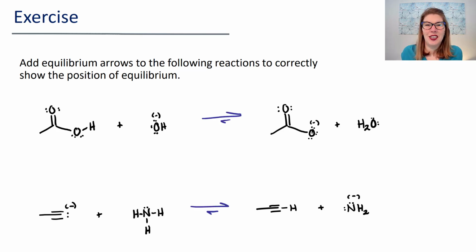All right, let's reconvene. In this first one, what I did to figure out that the equilibrium is going to lie more heavily to the right was I found my bases. Here is a base and here is a base. I looked at the bases and I started by considering atom. My extra electron density is on oxygen in both instances, so that doesn't do me any good. Next, I go to resonance. The base with the pi bond here, that can participate in resonance, whereas OH hydroxide, it cannot.